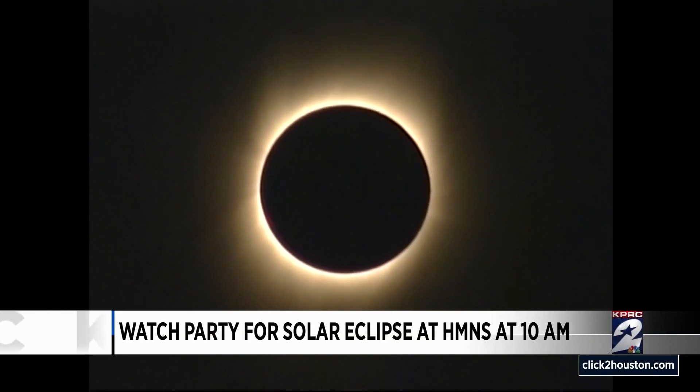Tell us — you brought a globe here to explain. What's the difference about this eclipse from any other? This is the earth and the moon shown to scale. For the moon to be in the right position, it would have to be 30 feet away — that's how far away the moon is. So it's hard for the moon's shadow to reach the earth. The moon is a little bit farther than normal this time, so the shadow doesn't reach the earth.